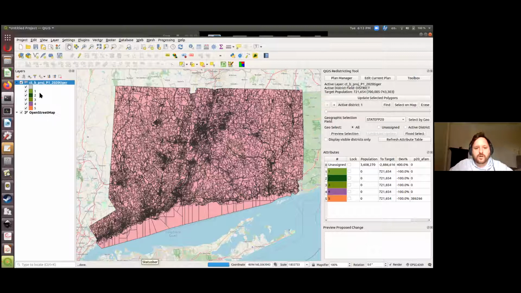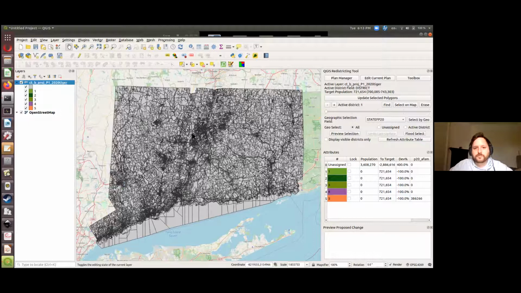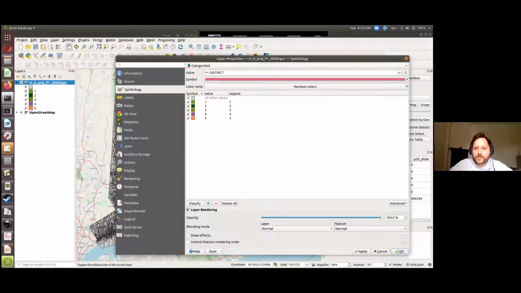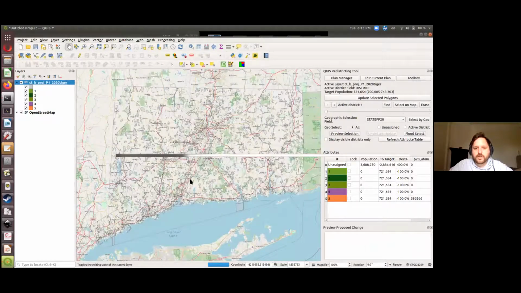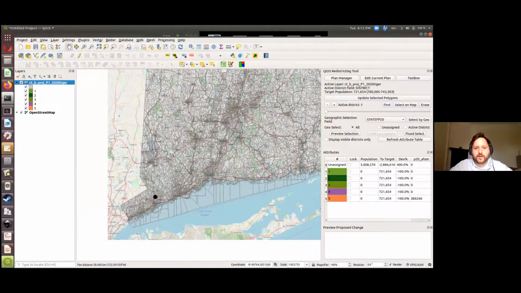And we are good to go now that we have the parameters loaded for our redistricting, and we can begin redistricting. So you can see over here on the left, each district has a different color, and those colors appear again over on the right. And what I'm going to do next is simply do something that I like to do, which is right click on the layer, go to properties, and go to layer rendering, and change the opacity to 50%. This means that we can see the OpenStreetMap layer underneath the layer that we're currently redistricting.